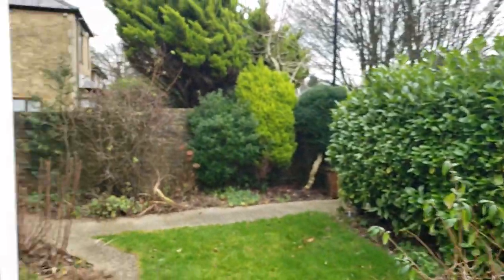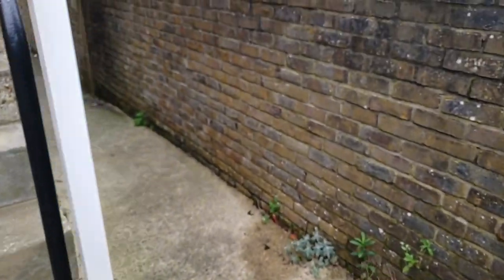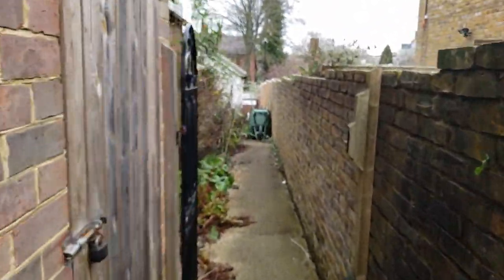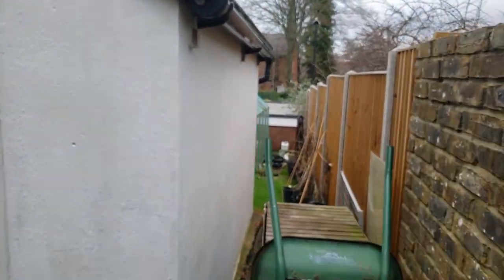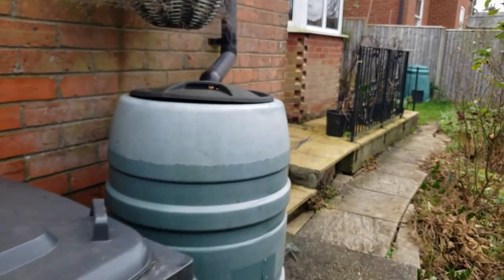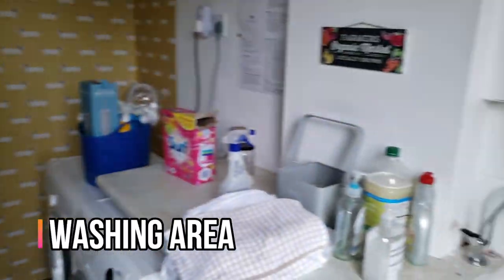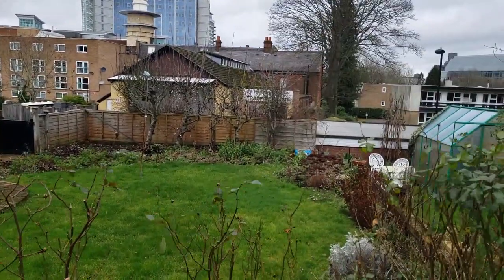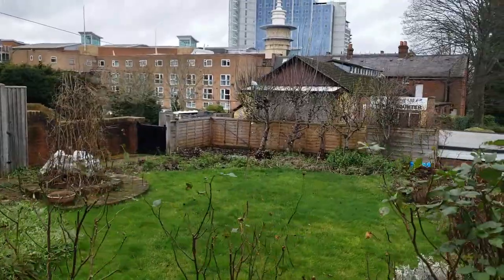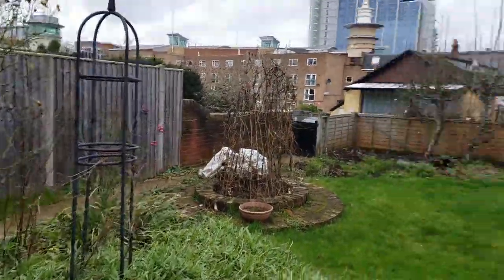Now we are going outside. I mentioned my window earlier — now I'm taking you to the back side of the house. What I love about this place is the greenery. It's so amazing, there are so many plants. This is the garbage area, and then we have the washing and cleaning area with the washing machine and all the appliances. I've actually done a few recordings out here — I believe one of my book reviews was filmed from this spot. You don't need a virtual background if you have such a great background! The problem is it can get very windy so you can't always capture good audio, but yeah this is amazing — so much greenery, so many plants.